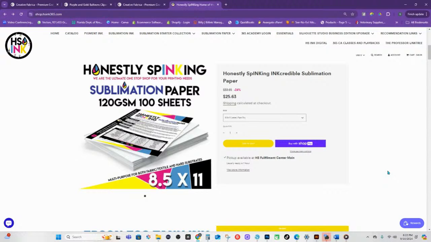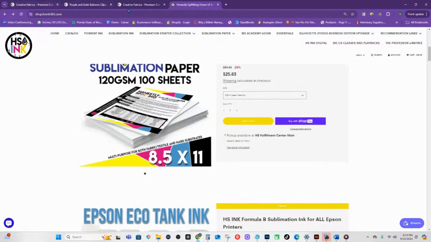But the best way to get all of the gems, all of the tips, is to get into one of our classes. If you can't swing that, we have our Creative Lounge. We have regular sessions and you can ask questions during those sessions. There's a lot of resources that are going to be opened up in the Creative Lounge. The Creative Lounge can be found on 365 Creative Academy, our Academy site.